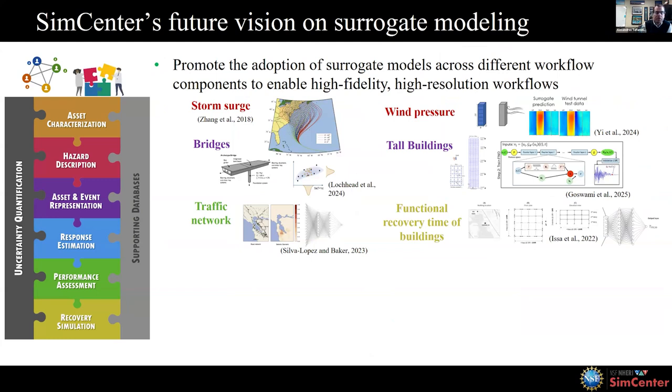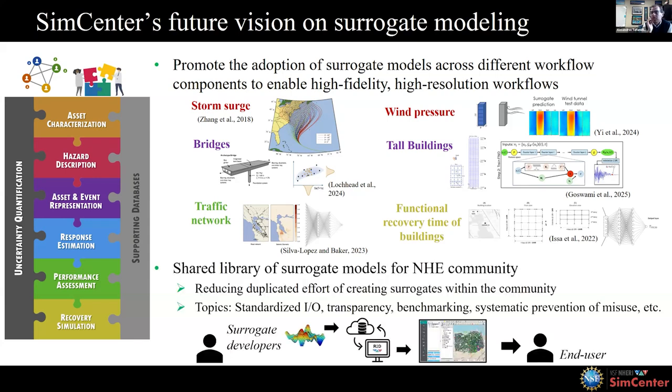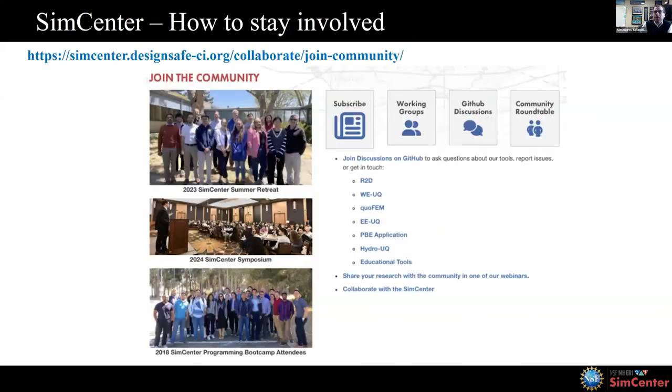The future vision of the Sim Center is that this hazard estimation, especially using high fidelity models across all the different characterizations, will need to deploy surrogate modeling. And also the Sim Center is looking in the next phase to try to establish better communication across the different users and create a shared library of surrogate models.